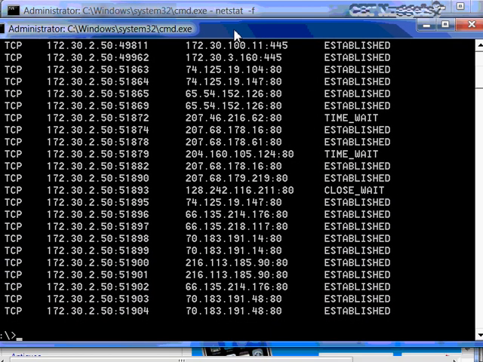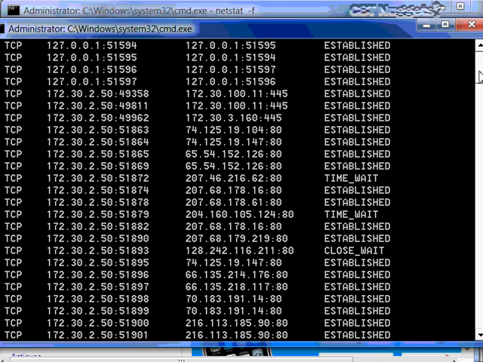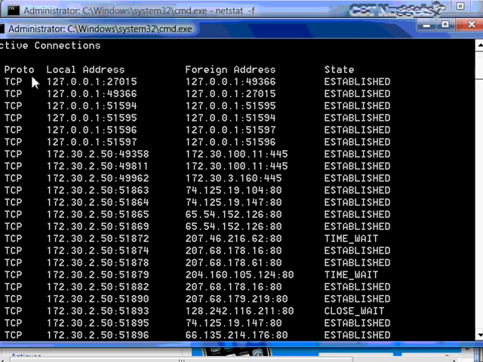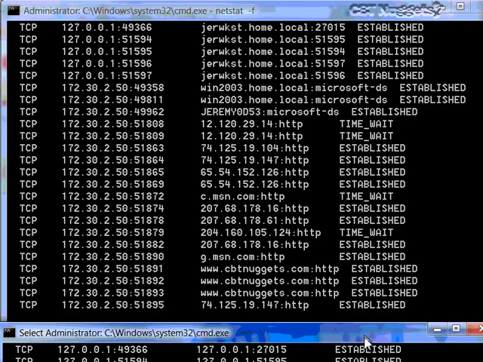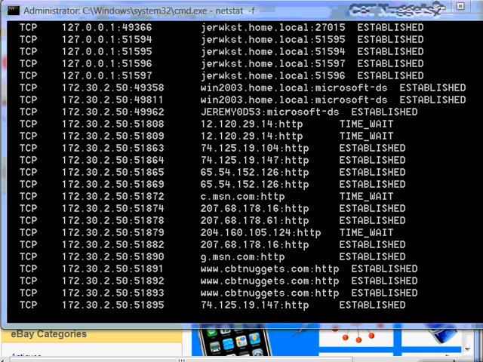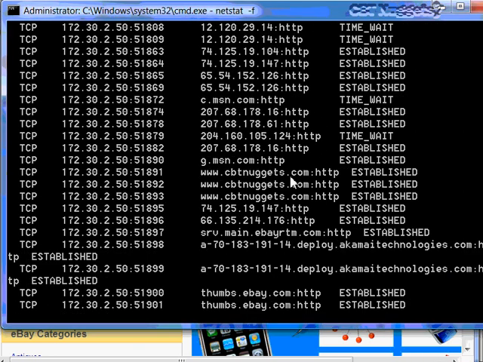But if I look right here, scroll with me for a moment. I have the protocol over on the left-hand side. It shows TCP for all of this communication. Local address, that's me. Foreign address, that's the destination that I'm going to. Now, as I scroll down this list, let me just see if my named list is, there we go. That's a little cleaner because I like seeing the name here.